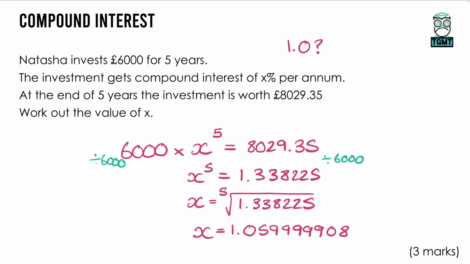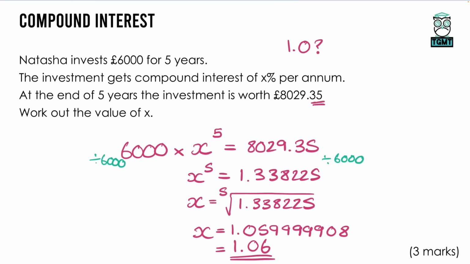Now, because this amount of money in the question was likely rounded to the nearest penny, it has changed this ever so slightly. So you can see the most likely thing is that this is 1.06. All those 9s there, it's so close to 6, and that's just probably because the amount of money has been rounded to the nearest penny. So here, the multiplier that would have been used would have been 1.06.